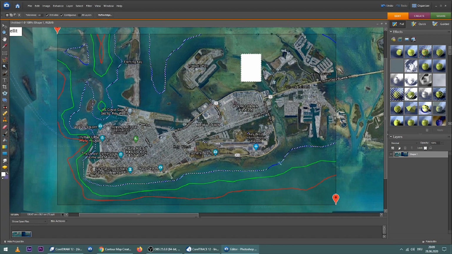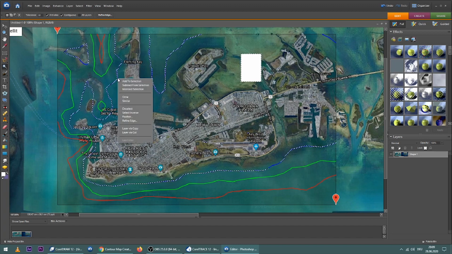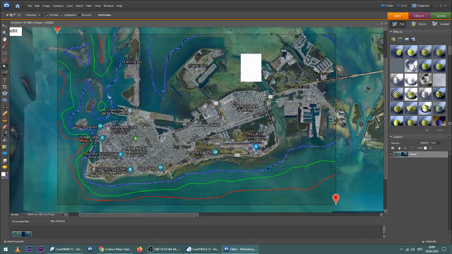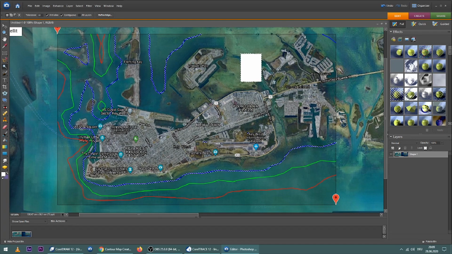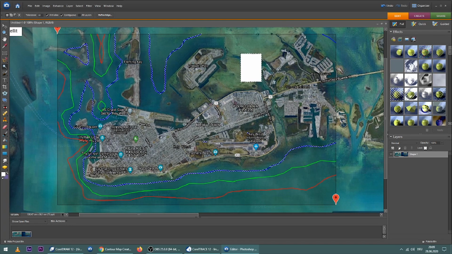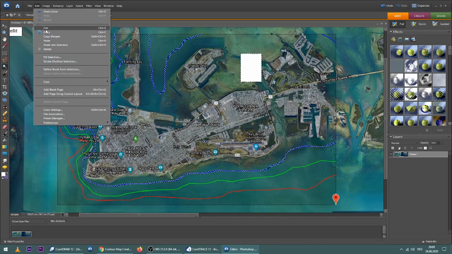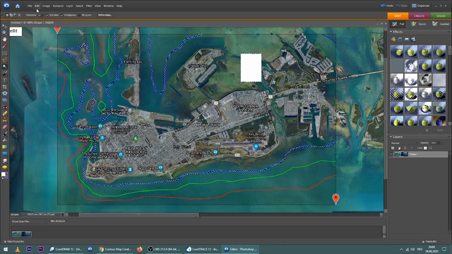You can now see that there are some spots where it did not work that well. That's not an issue, because now I click the right mouse button and go to grow. Grow just grows our selection a little bit, and you see that now everything blue is selected, including our nice rectangle. Now I go ahead, edit, copy or copy merged, and I paste this.